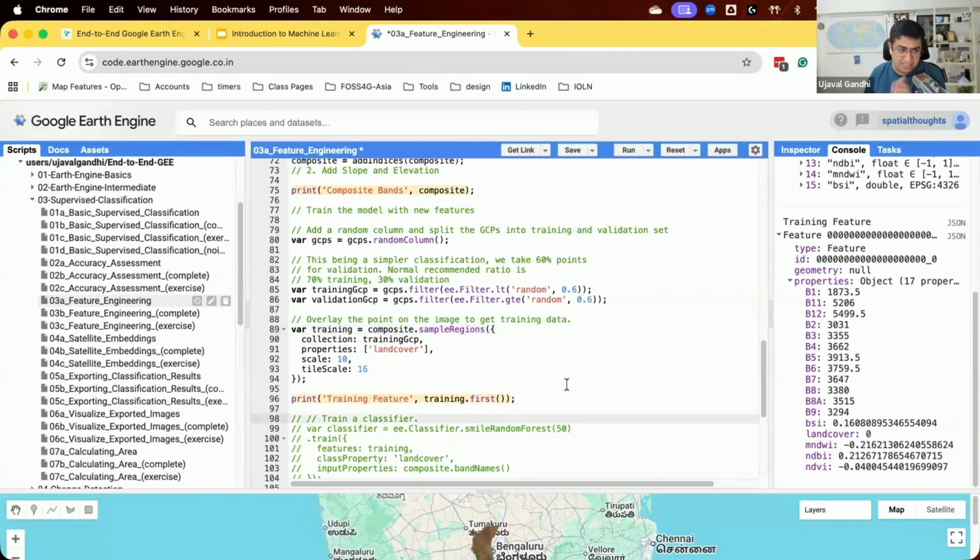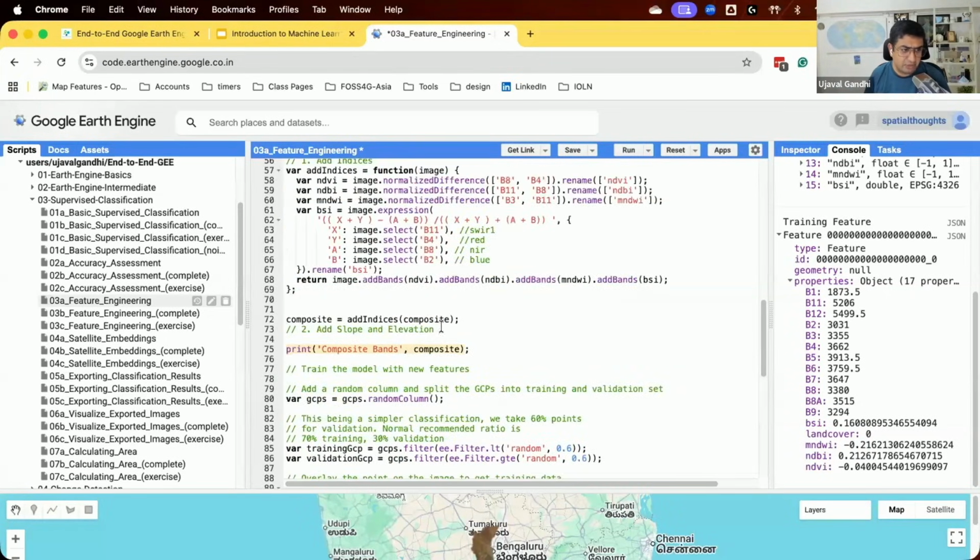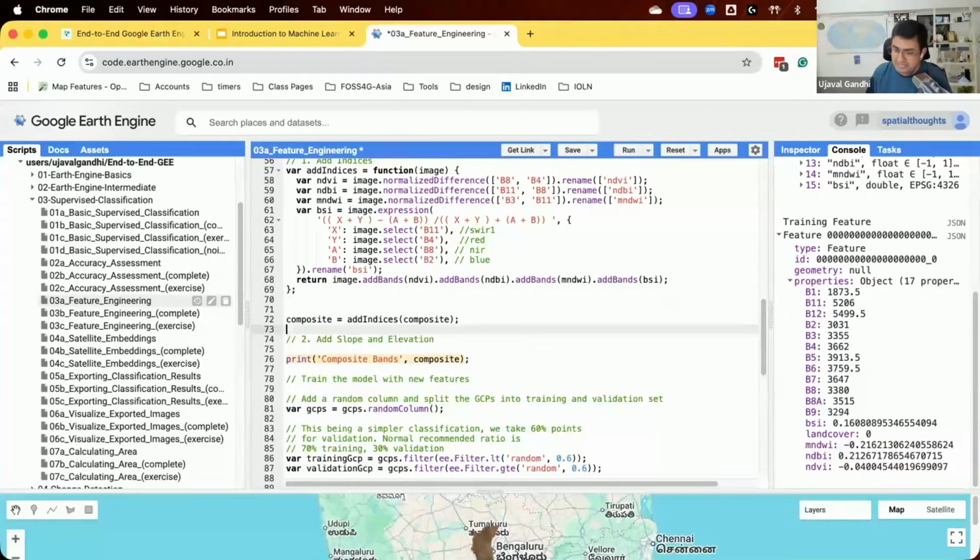What else can we do? Another thing that might be helpful is we can say, let's add some other data. Depending on the class that you're trying to predict, there may be things that affect the output class. One of them might be, say, slope and elevation. Maybe there is a relation between pixels which are at higher elevation and certain vegetation. Let's say you're trying to map coffee, maybe coffee grows at higher elevation. And so if there are 2 pixels with similar values, how does the classifier separate them? Maybe the one with the higher elevation is coffee.